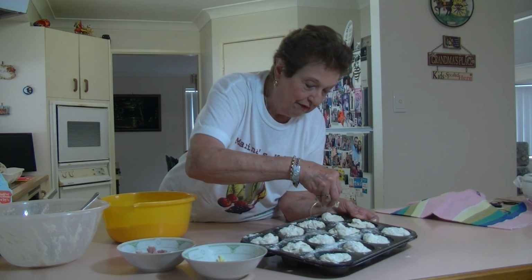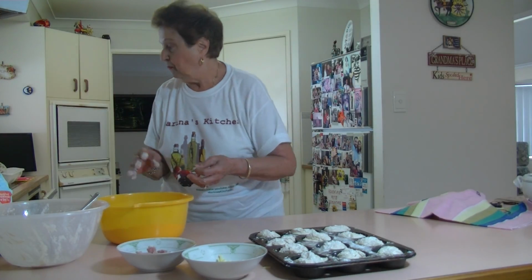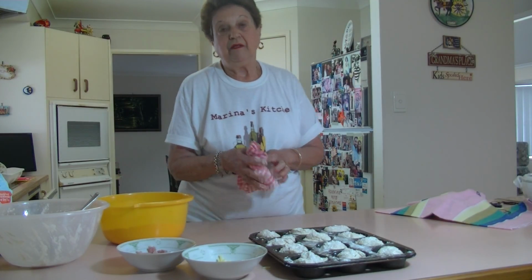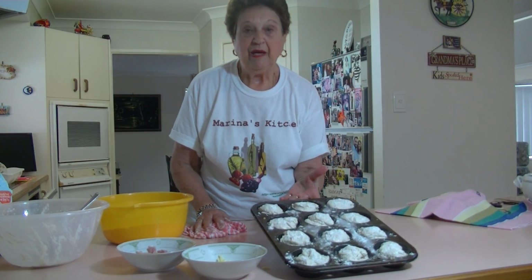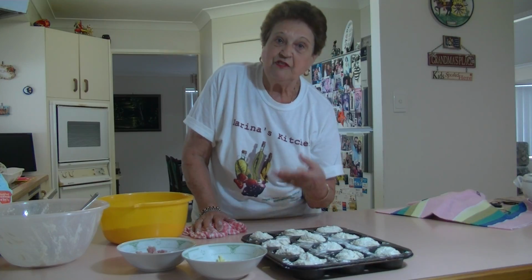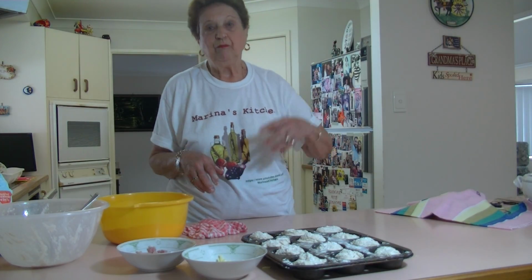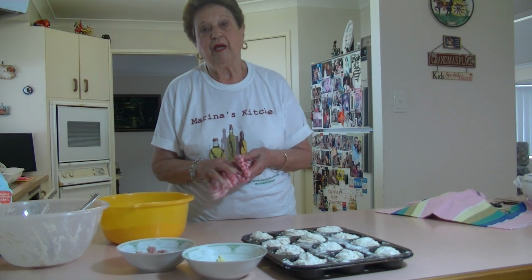I just do the flour. Now I'm going to put them in a cold oven. And when they get lovely and brown, 35, maybe 40 minutes, it all depends on your oven, you can take them out and you've got 12 lovely cheese and bacon bread muffins. So easy, so simple, no kneading. All you've got to think of doing is the night before, cover it up with some cling wrap, put it in the fridge, and you've got a nice dough.